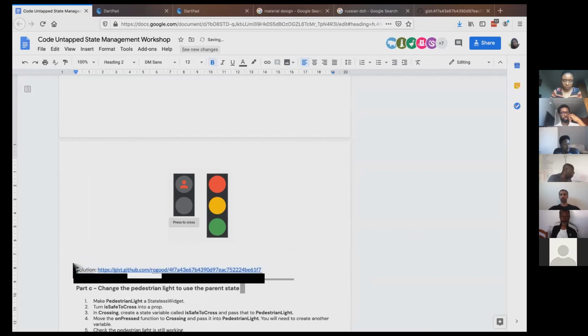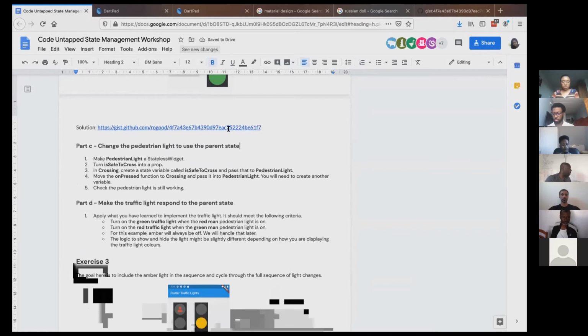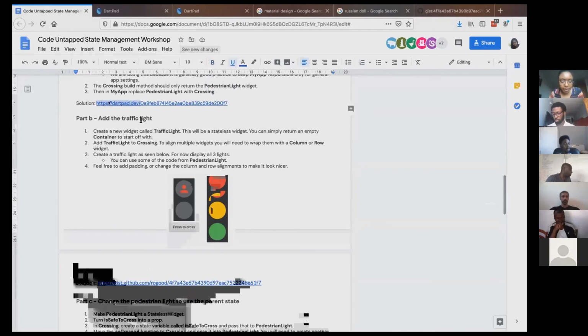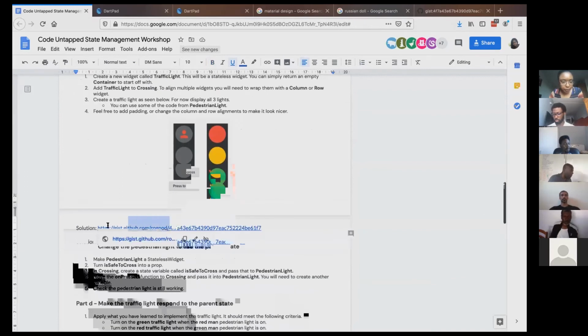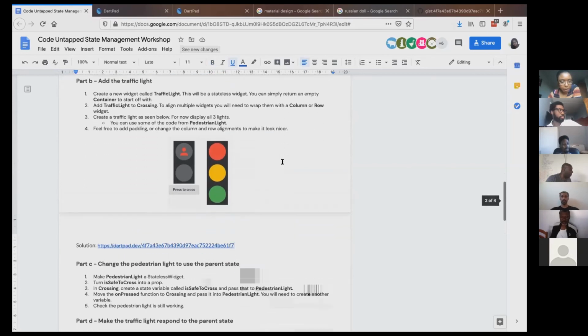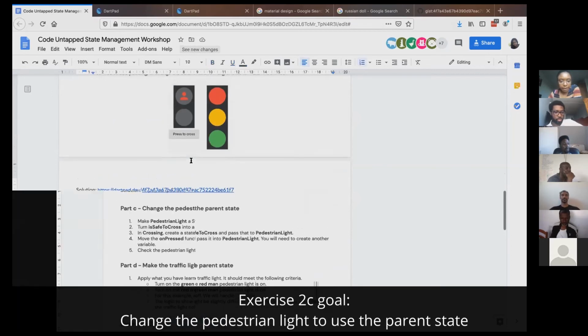Right. Okay. So yeah, if you want to copy and paste the solution, then feel free to do so. Actually, let me change it to DartPad again if you want to see it in action. They're both the same code, so yeah. Cool. Okay, so yeah, this is part 2B done. Now going on to part 2C, which is we're going to change the pedestrian light to use the parent state.